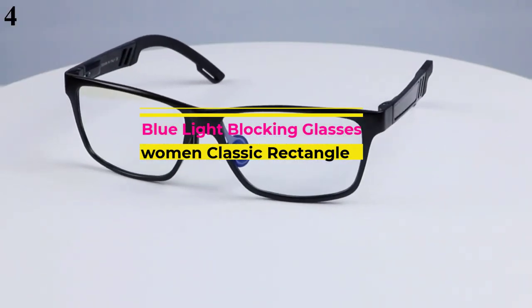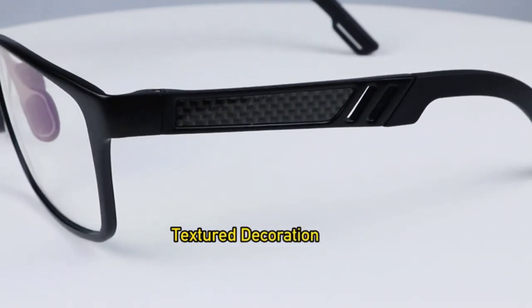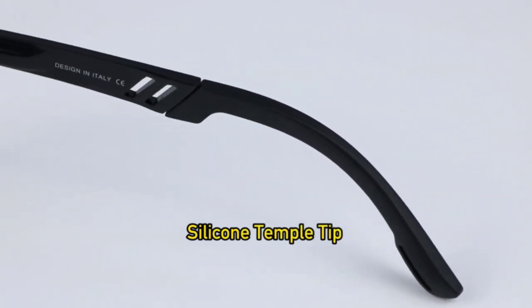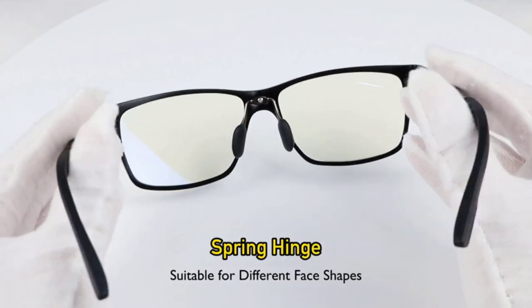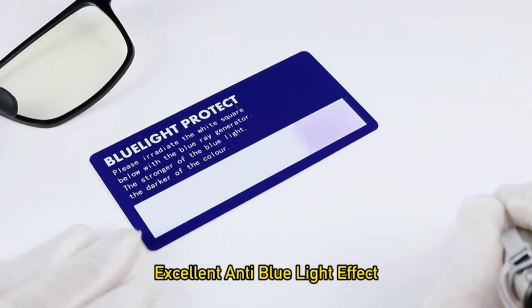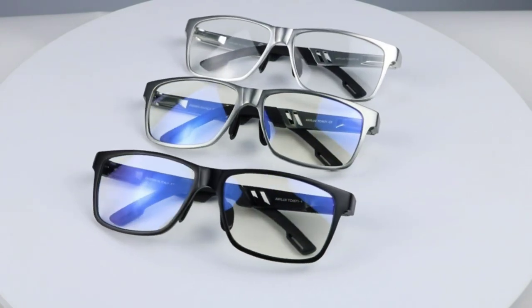Number 4: Anilove Gaming Glasses. While Anilove gaming glasses are a bit on the expensive side, they are worth considering if you want something well-built. They are among the best-built options available and offer great eye protection, with both blue light and UV ray filters. You get a 45% blue light filter and a 90% UV ray filter, allowing comfortable extended monitor use. The single pair in the box is made from aluminum and magnesium alloy, making it sturdy and premium-feeling. A lifetime warranty is also included.